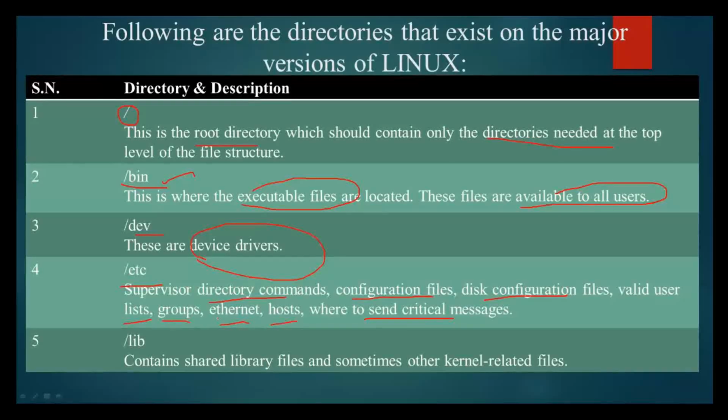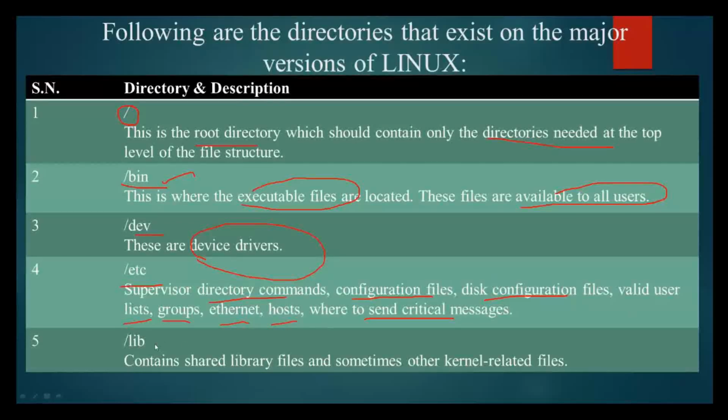Configuration files means, suppose I'm installing R, Python, MySQL or MongoDB, whatever software I'm installing, along with that some configuration files will be created. These configuration files will all be available in the etc folder only. Wait, I will show you that also, I will execute that also.